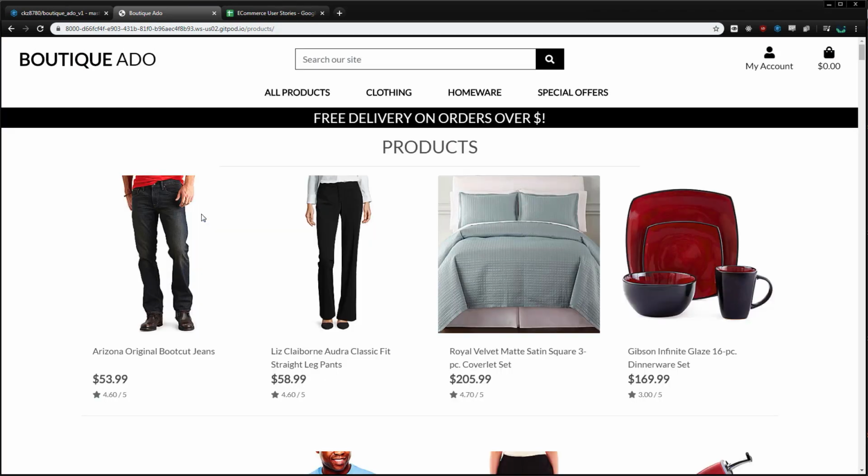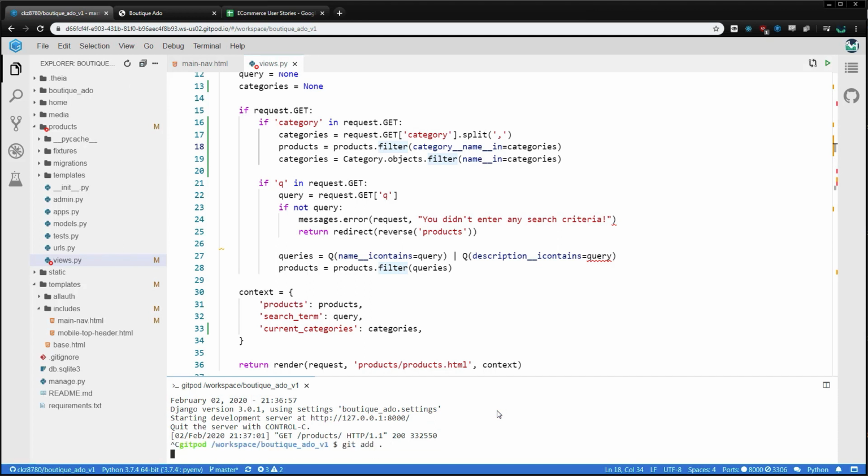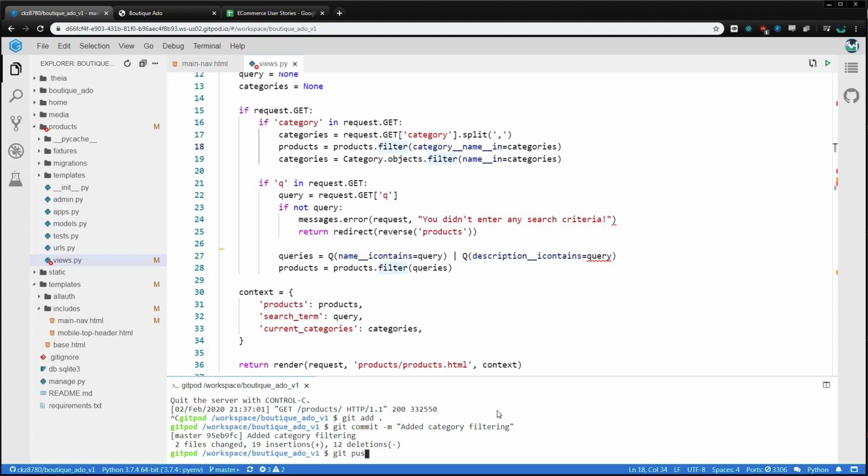So I'm going to head back and commit my changes before moving on, but this takes care of almost the entire navigation menu. Our store is really starting to take shape now, with users having the ability to search product names and descriptions and filter the product list down to specific categories. In the next video, we'll tidy this up a bit and start working on the ability to sort products in various ways.